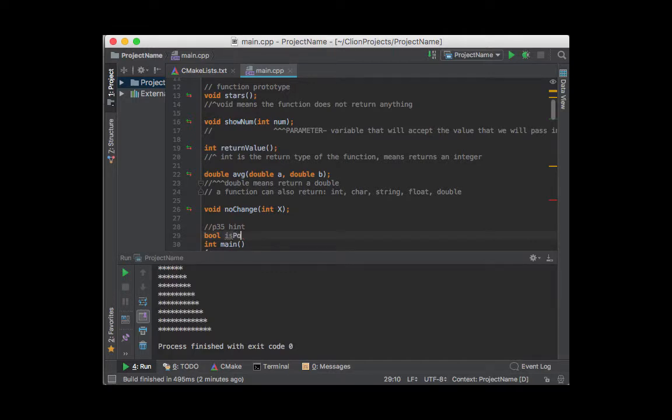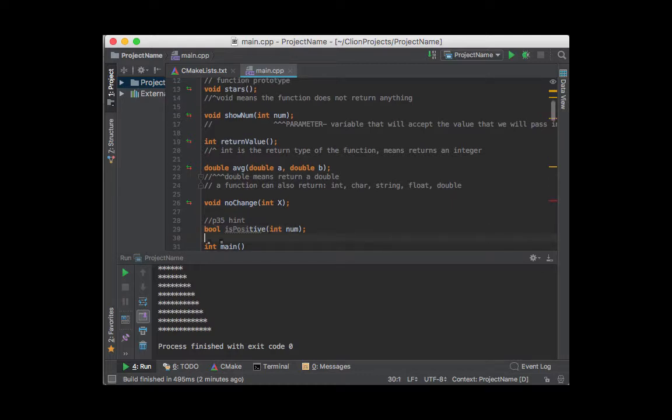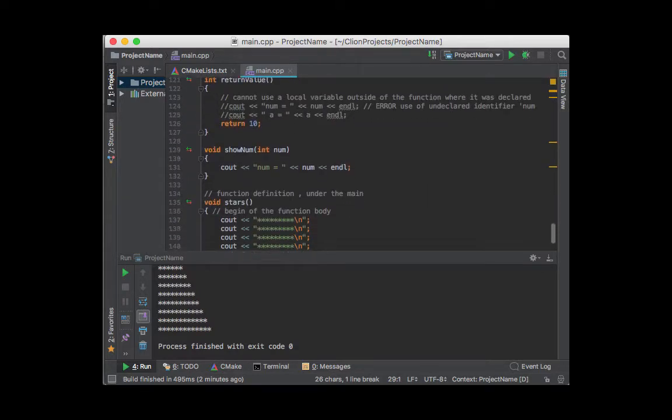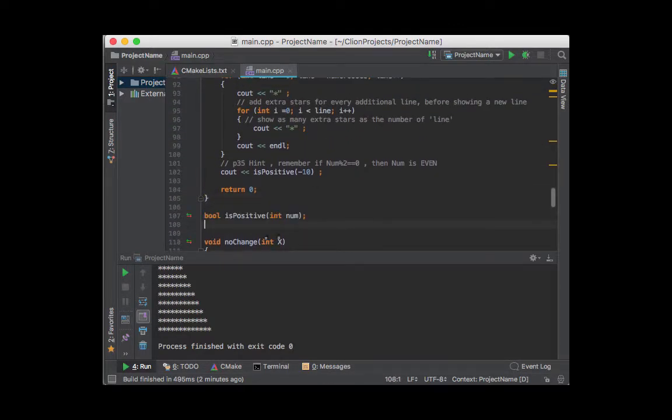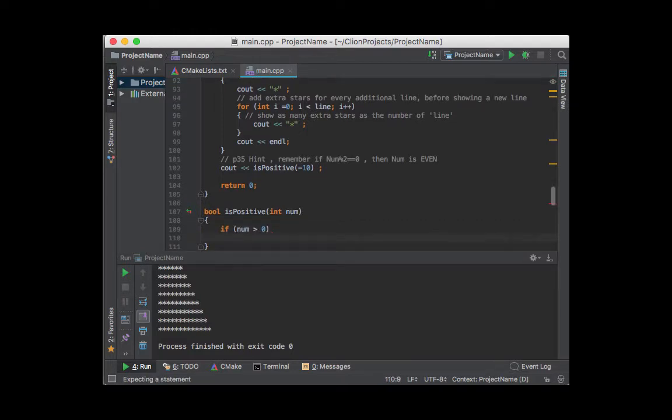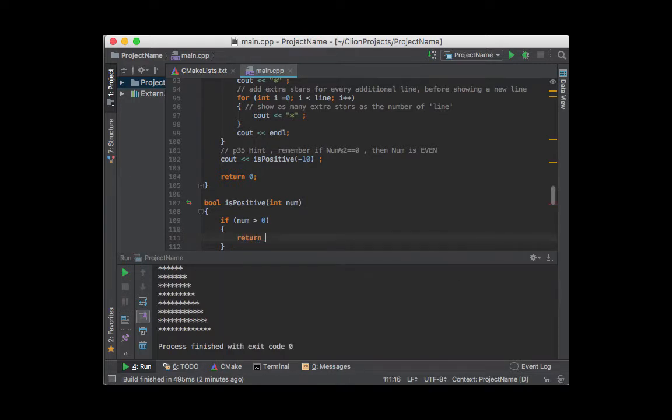And this one is going to be is positive, and it's going to take some number, and I'm going to get this thing, copy it, throw it after my main to do the definition, right here, curly brackets, get rid of the semicolon, and then in here I'm going to say if my number is bigger than 0, right? I am going to return true. I hope it takes it true.